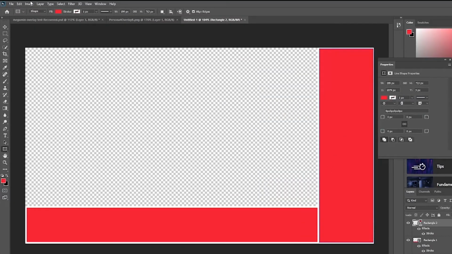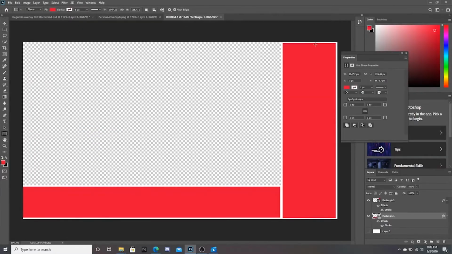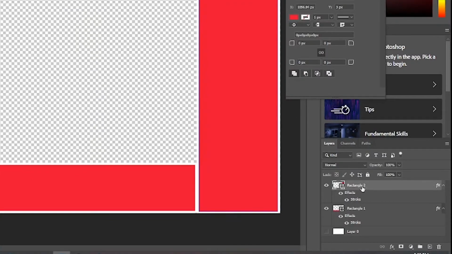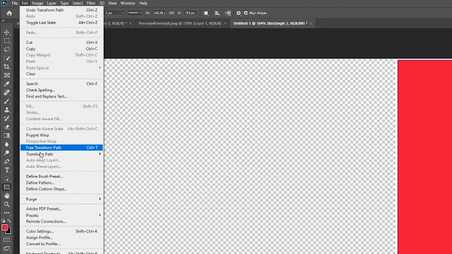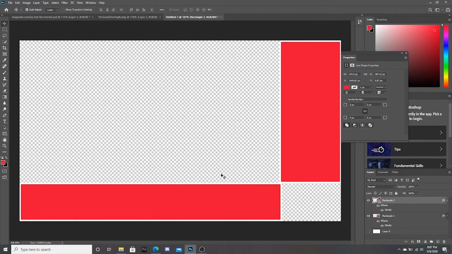And then of course, to make that perfect, go back to transform, scale, and then we could adjust it as much as we like. We could make this whole thing the chat, but let's pretend you have a webcam, because that's what I usually do. So if you want webcam space, all we could really do is go rectangle 2, my bad. Edit, transform, scale, and then we could just give room for the webcam. We could just pull this all the way up, and there's a little spot for the webcam if you have one or not. Okay, I made little alterations just to fix the width and the height to match these guys as much as possible. So yeah, this looks about right.